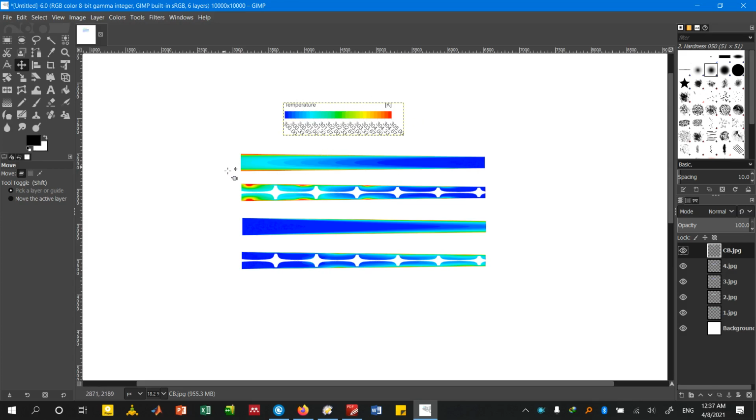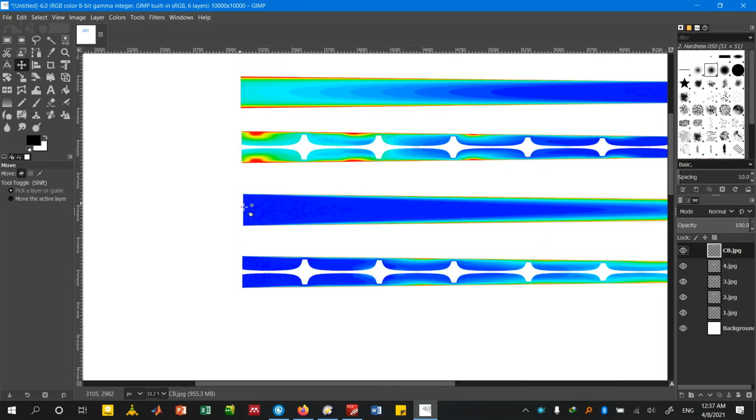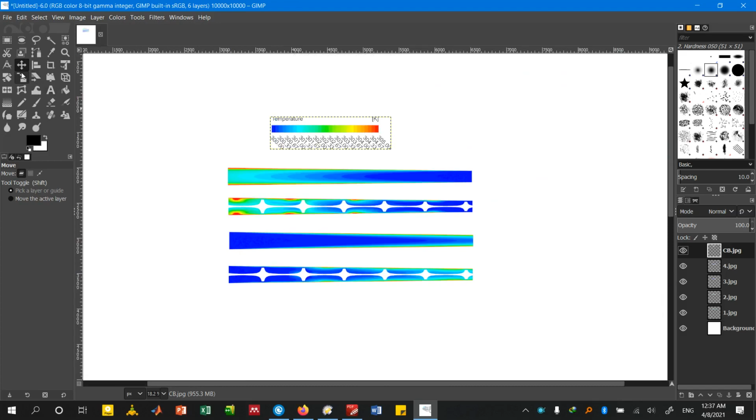Now let's talk about how to arrange these subplots. For example, you don't want to bother yourself arranging these subplots vertically or horizontally. There is a tool for that, and this tool is this one.